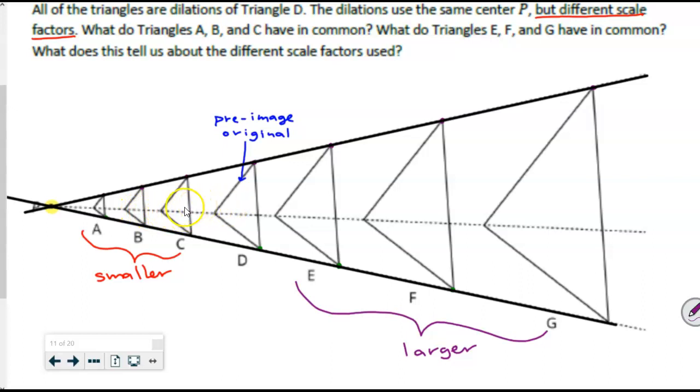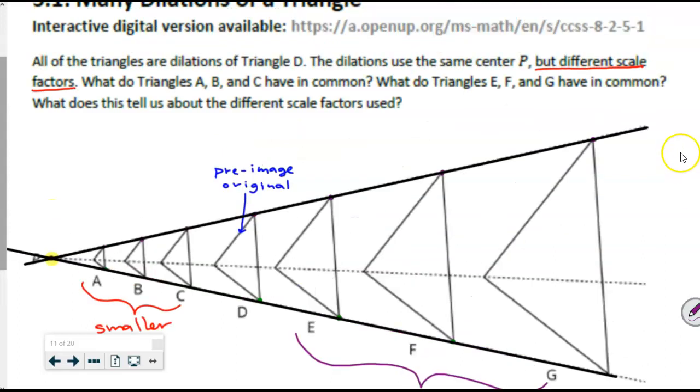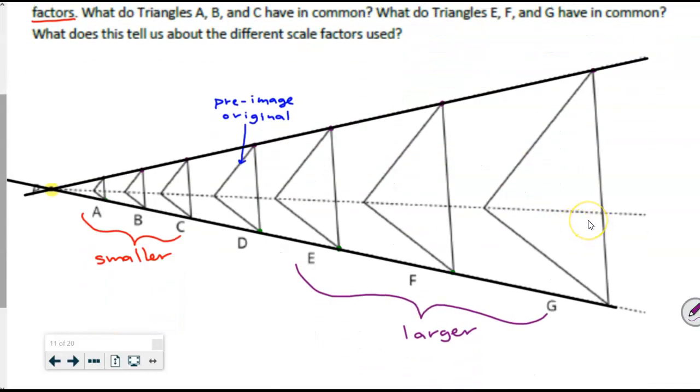That is correct. I see students who are off task, eyes on the screen. The question we're answering, or we should be discussing, is what does this, meaning these ones are smaller and these ones are larger, what does that tell us about the scale factors that are used? You had those practice problems yesterday where you had to identify scale factors, Cambry. So what does that tell us? Brig, you want to give it a shot? Yeah, they are dilations, though. They are dilations. What we're wanting is, what does it tell us about the scale factor?